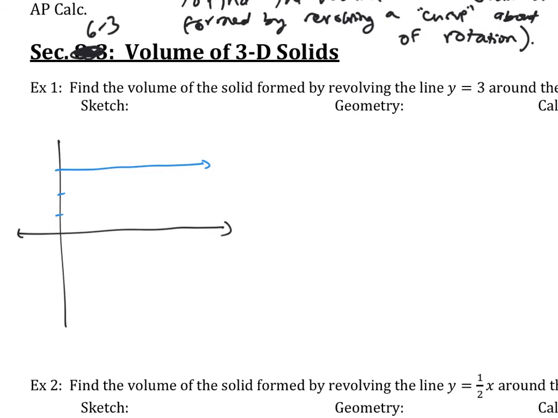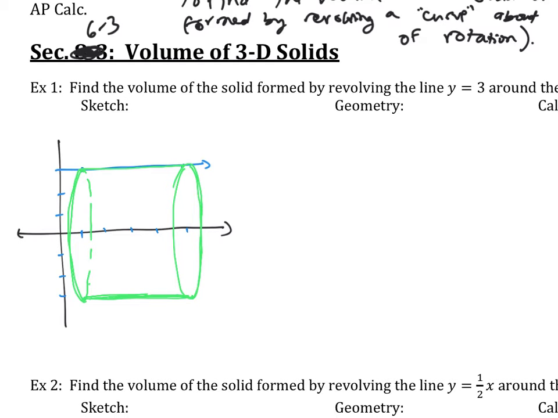So I'm just going to be looking at the part from 1 to 5. And I want to revolve that around the x-axis. What happens is that line is coming up and around, kind of like that bell that I was talking about before, those party decorations. And I think it's easiest to visualize this by starting with the reflection. So the reflection of that is going to be right here when I take this piece and revolve it around. And then that's going to go all the way around, including coming out and then going back behind the graph, if you will. And we're going to end up with a cylinder is what we should be visualizing here.